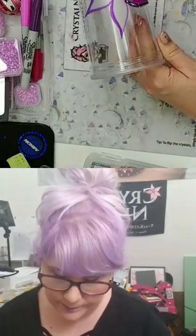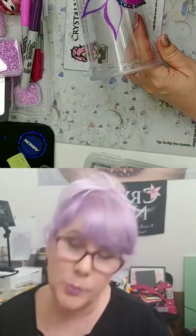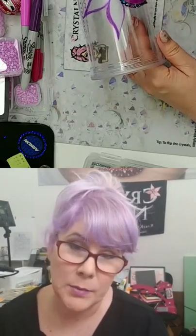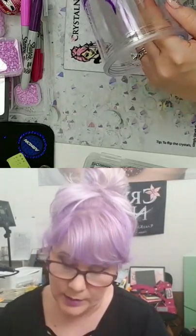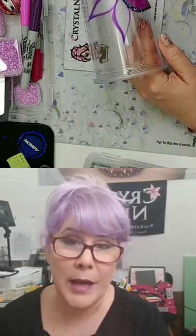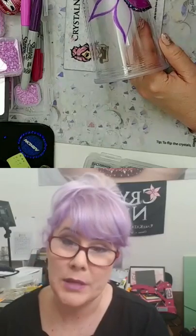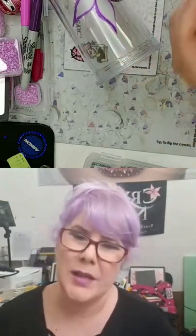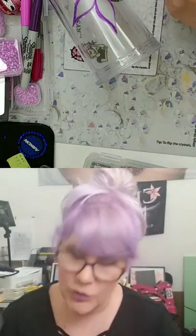I've heard that before. It could be too much glue. Maybe use less, and that way it's not going to ooze out as much. I'm going to show you guys how I'm going to do that. But it should, you can sometimes put glitter or mica powder of a similar color over that. It will stop being sticky. We use that technique for lots of different glues that kind of stay tacky like that. But this one, it shouldn't be doing that.